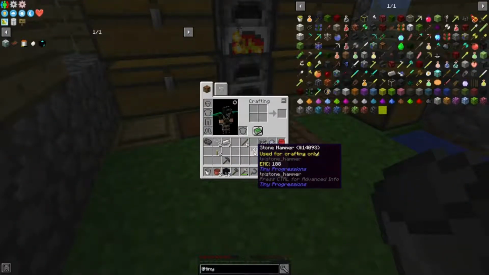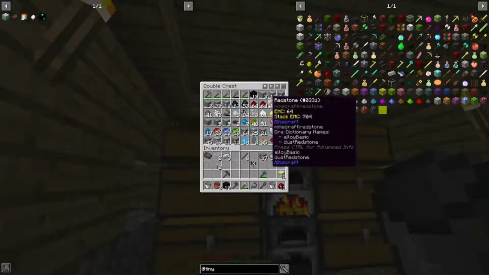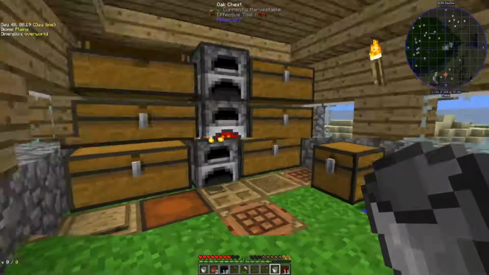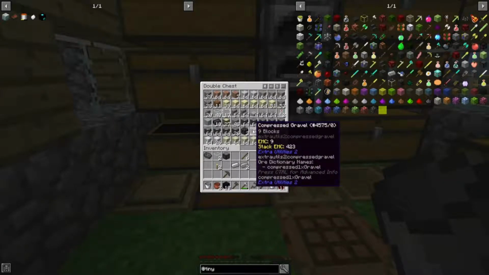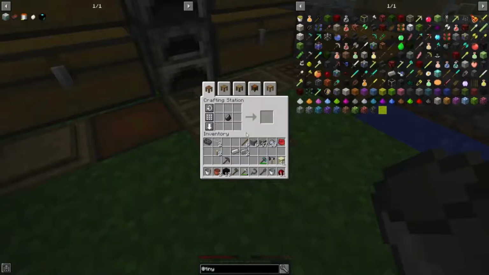But what do you do with the hammer? Use for crafting only. Coal, 6 pieces of coal, 2 iron ingots, and that hammer? I mean, if that's not cheaty, I don't know what is. This will go ahead, get you your very first 2 pieces of steel. We only need 1. And just like that, you have flint and steel.